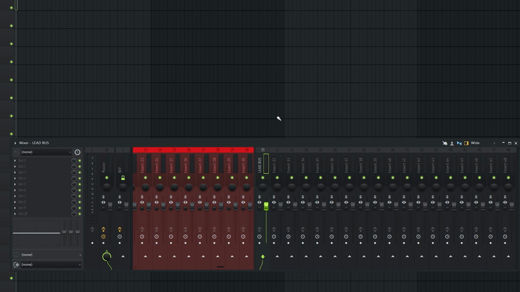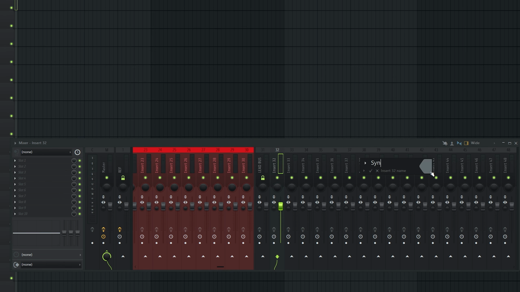And now you gotta customize it according to your genre. If you make big room, if you layer maybe 5 different leads to make one giant lead, you can have like 4 or 5 different channels and just route them in the lead bus. So you can have the individual channels, individual synths, and in the lead bus, you can have the group processing. But for me, I'm recently using 1 or 2 layers for most of my sounds. So if I have only 2 channels going to the lead bus, that will be enough for me.